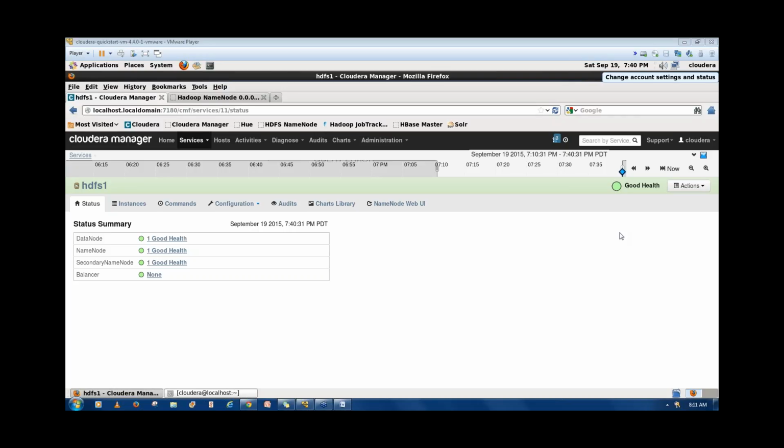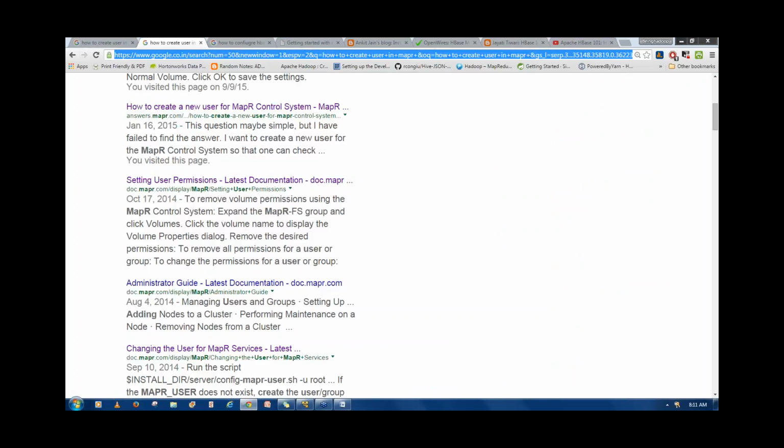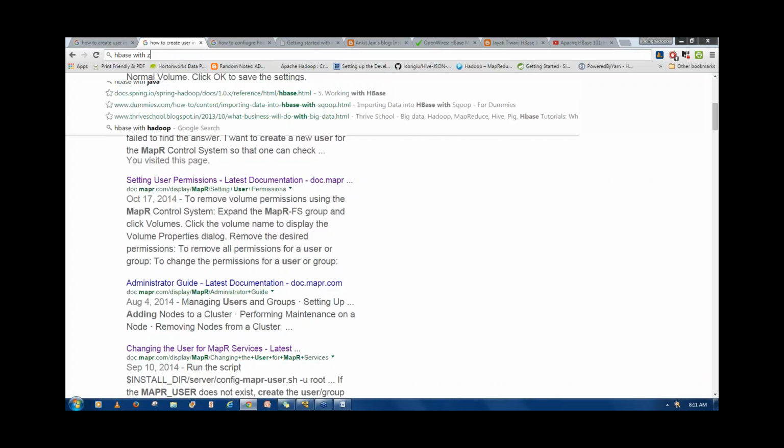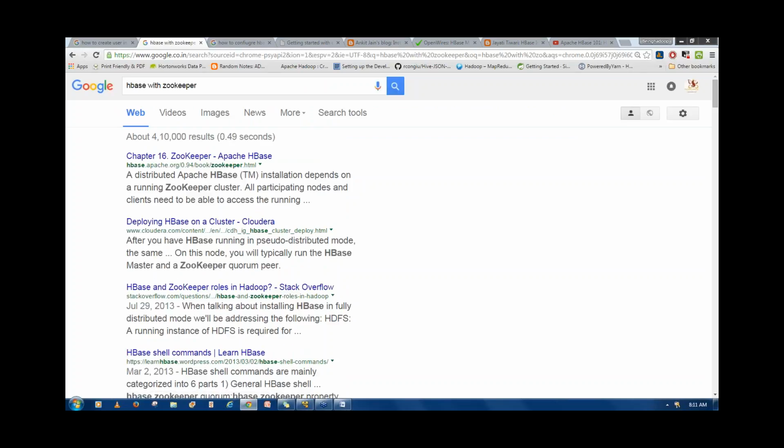Okay. So if we get any problem in HBase or anything, and it is stopped, or if we get any error, how can we resolve the issue? Yes, that again depends on how you have configured HBase. Suppose we use HBase along with ZooKeeper, or HBase without ZooKeeper, again two different things. HBase with ZooKeeper, the steps are different. HBase without ZooKeeper, how we configure it is different. Both things are there.